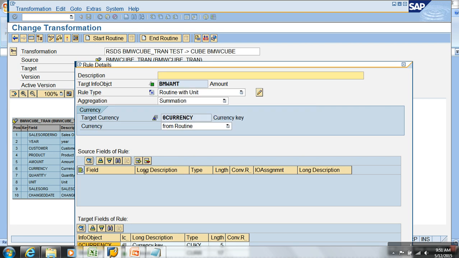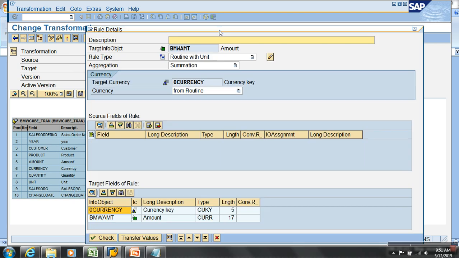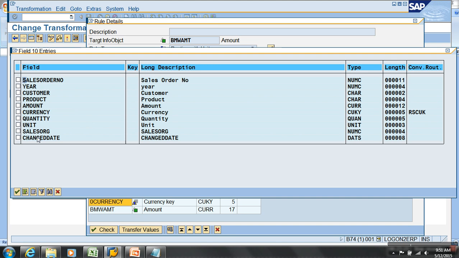Sorry, I need to assign source fields. సోర్స్లో ఏ ఫీల్డ్స్ వాడాలనుకున్నావు? నా క్యాలిక్యులేషన్కి ఏం వాడాలి? అమౌంట్. కరెన్సీ కూడా. నేనేమంటానంటే ఇక్కడ తేడా ఉంది. You are not selecting the fields for which you are writing the routine, you are selecting the fields which you would like to use in the logic. సోర్స్లో ఉన్న ఏ ఫీల్డ్స్ నువ్వు లాజిక్లో వాడతావో అవి సెలెక్ట్ చేసుకో.